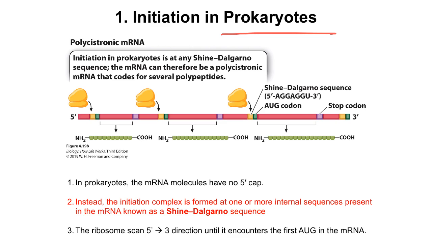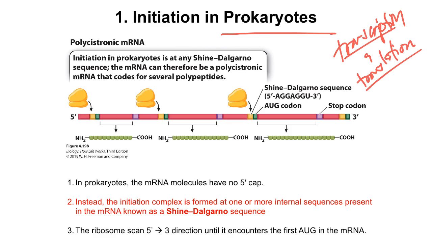And in fact, it's important to remember that in prokaryotes, transcription and translation, okay, can occur concurrently. In other words, a transcribing mRNA can immediately be recruited to translation even while transcription has not yet been completed. So we call that a co-translational process. Okay, so the transcription and translation in prokaryotes are actually coupled events.